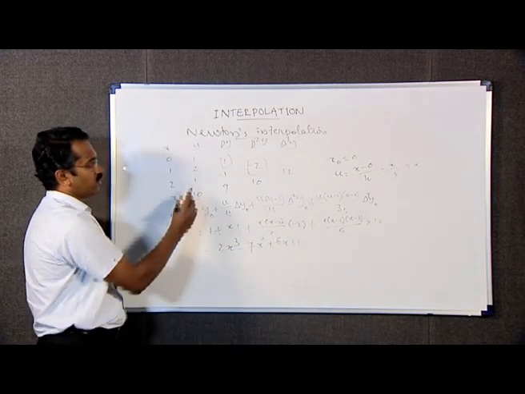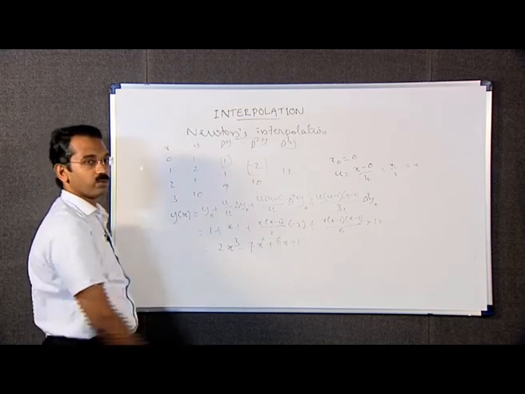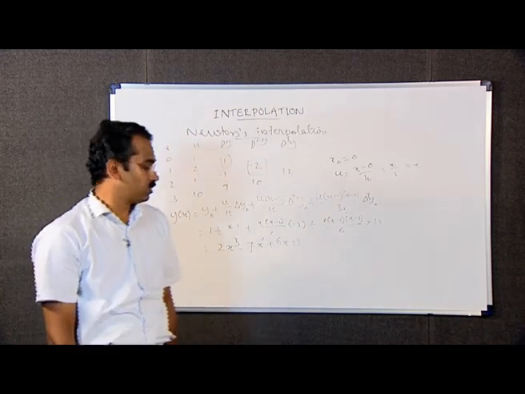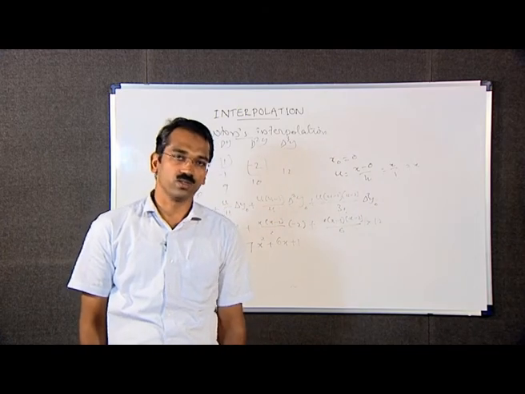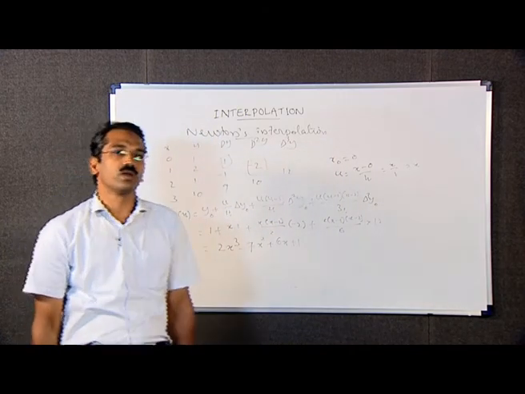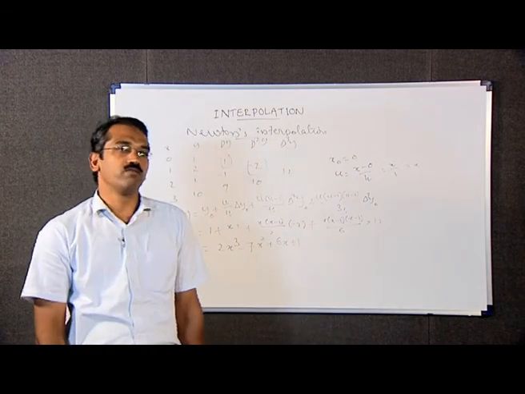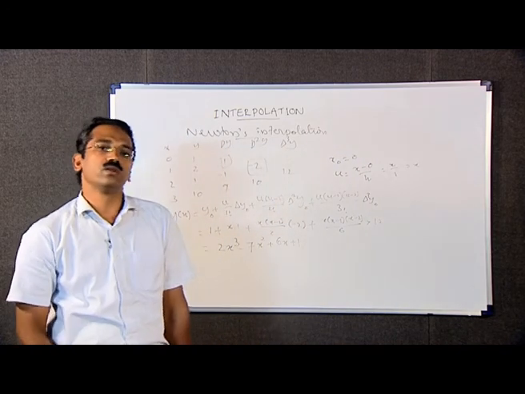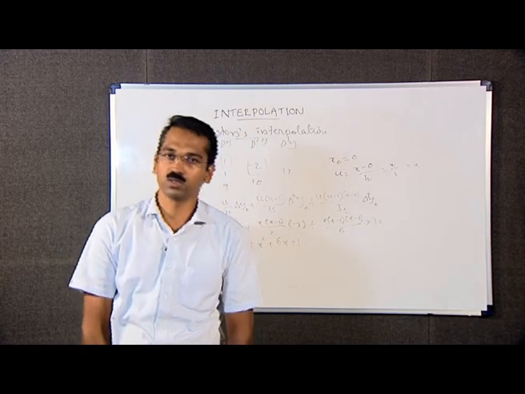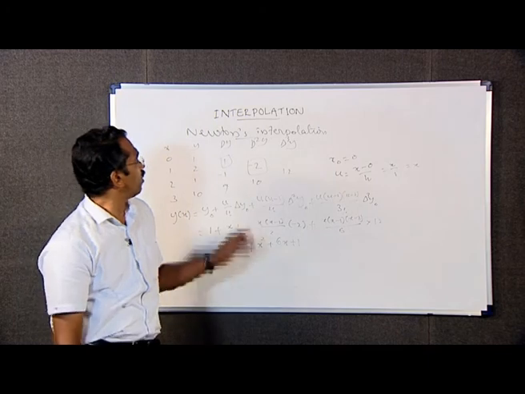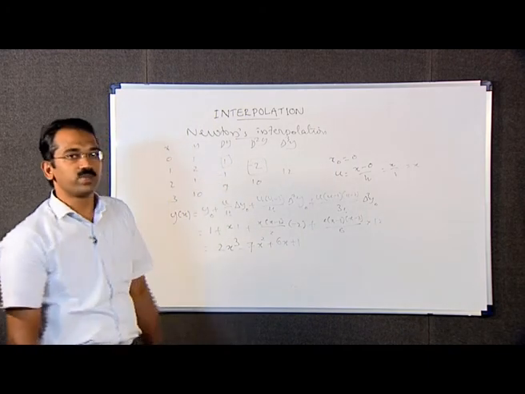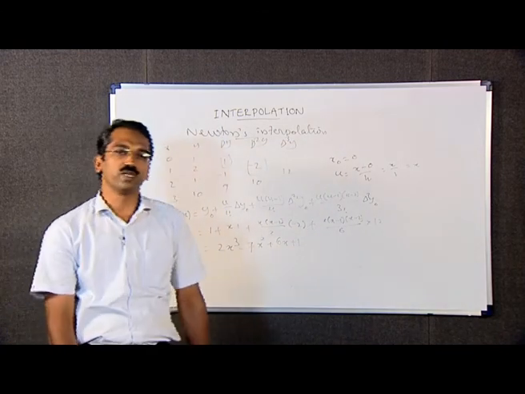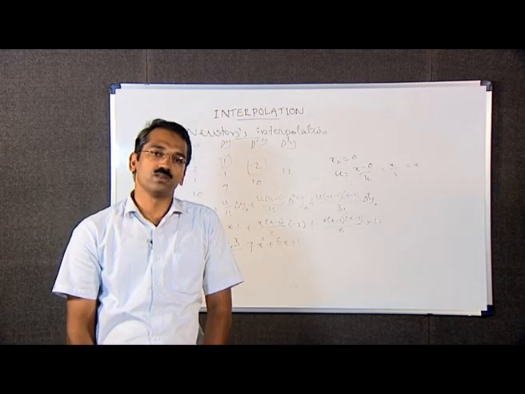This is the required polynomial, that is, this is a cubic polynomial. We are given a set of data and obtained a cubic polynomial by using the forward interpolation formula. Let me conclude this session. In this session, we derived the Newton's forward interpolation formula, and we observed that this formula can be used to interpolate a value of the given function in the very beginning, and we can find out a polynomial function corresponding to a given data.